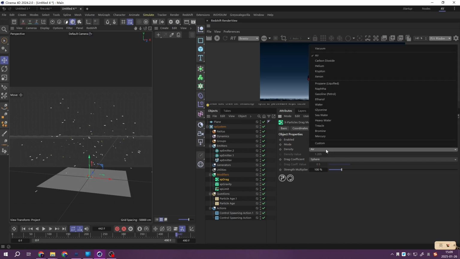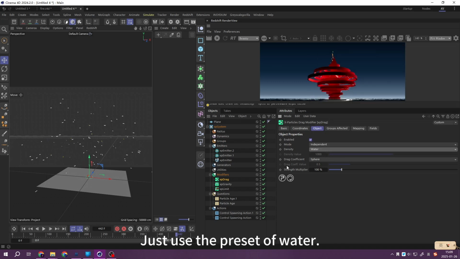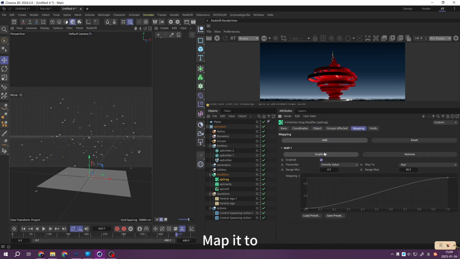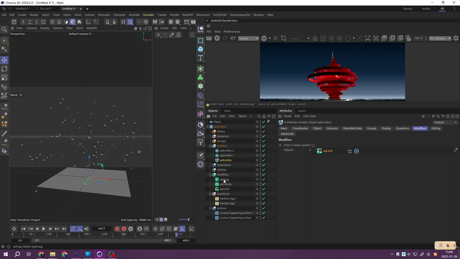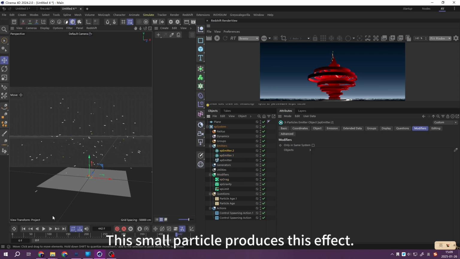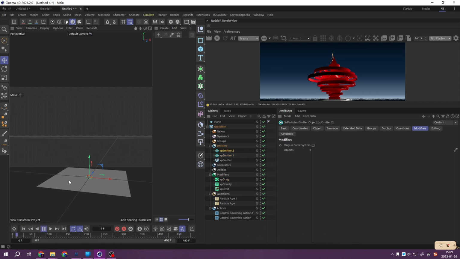So here, we add a drag. Just use the preset of water, and lower the intensity a bit. Map the intensity to its time, and move it back a bit. This is only in the last stage. This small particle produces this effect.